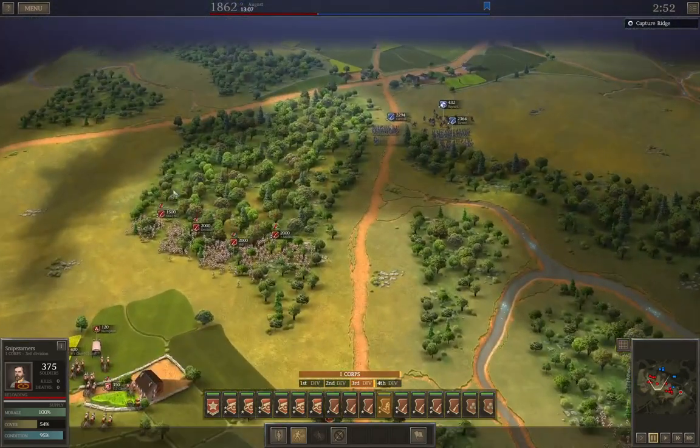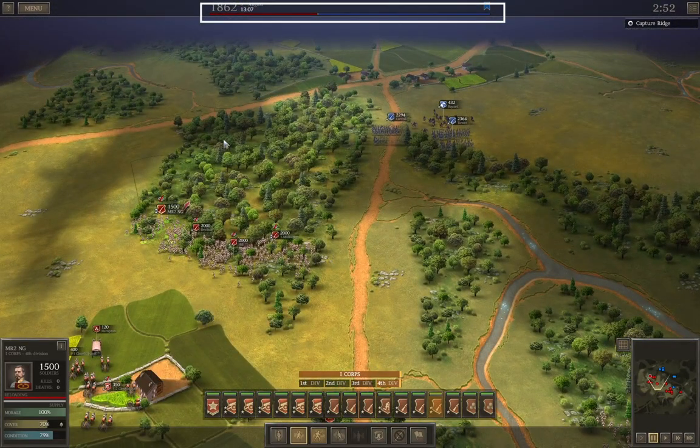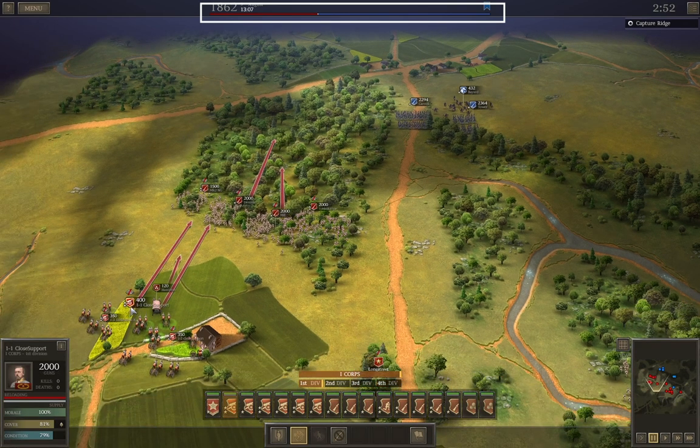To anyone looking at the force distribution bar at the top center of the screen, yes, we are conducting an attack against an enemy that outnumbers us almost 2-1 in superior defensive cover. All that really means, though, is that my cannons will have a target-rich environment.